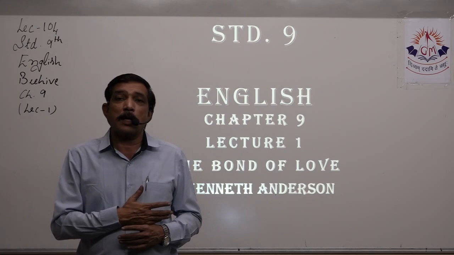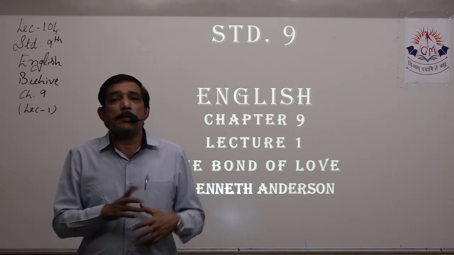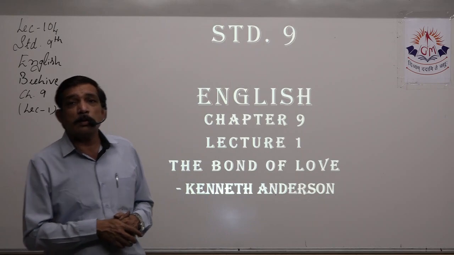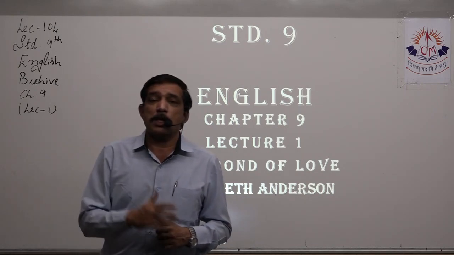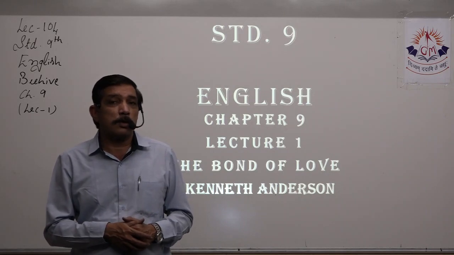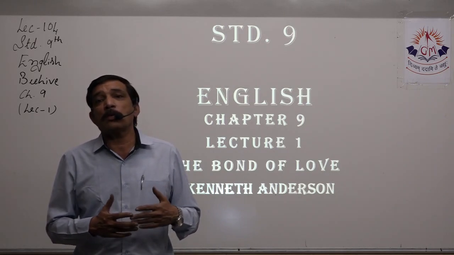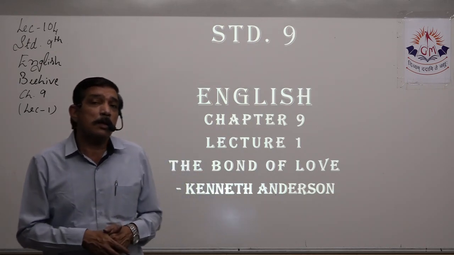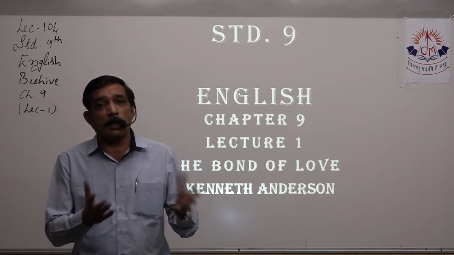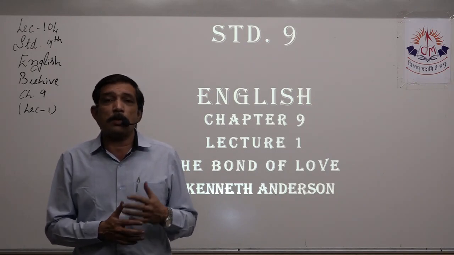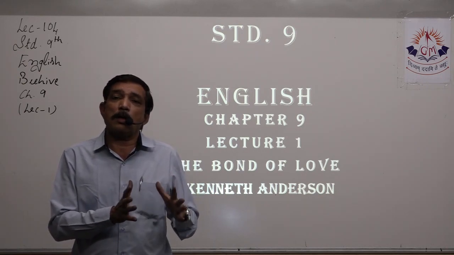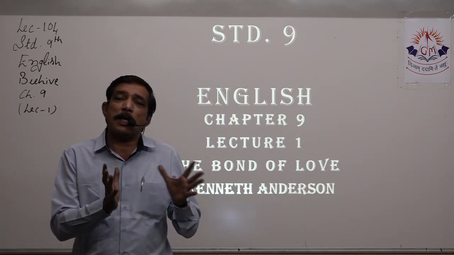So now the government is directly dealing, and so lots and lots of Britishers were settled in India for one reason or another, either they were on government duty. There were lots of government duties to be done, for example, a judge or a lawyer, that means a barrister. Many had bought up land and they had made quite beautiful houses in India, because they were on a long-term basis, for example, the civil services. So many of them knew that they had to live in India for a long time, so they had taken up land and made houses over there, and they were living. So we are talking about one such incident that happened during these times. So we know the background with which we can familiarize ourselves, and then we can know the story in a better way.